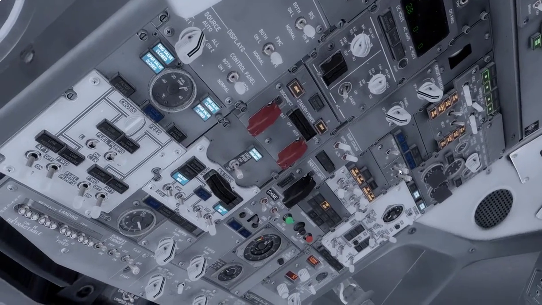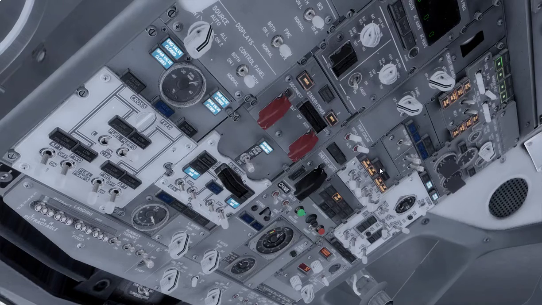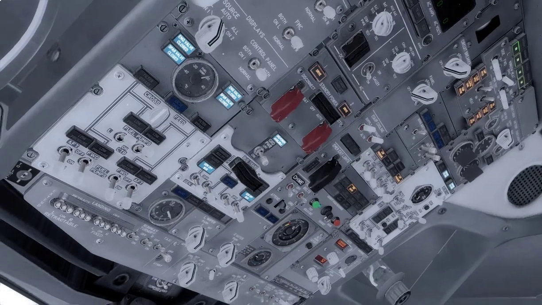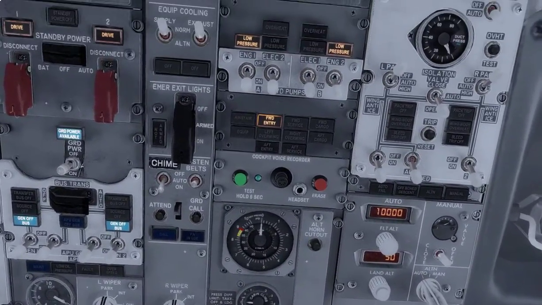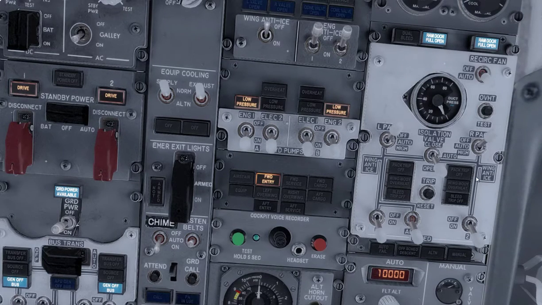After it, we will go to the hydraulics. We will set them to on position also. Now I will just try to get a better view of the overhead. That is perfect. We will go to this side where all the pressurization and all the packs and bleeds are here. So we got the recirculation fan, which is on auto position. Packs, we need packs for the pressurization, so we put them to auto position. But remember that before starting engine, we have to put them to off position. The isolation valve, no worries, we can put it to auto position. Some people leave it to open, but I will just put it to auto.